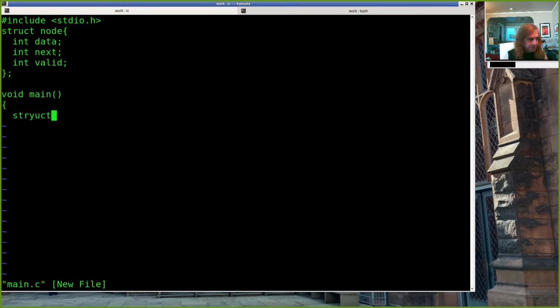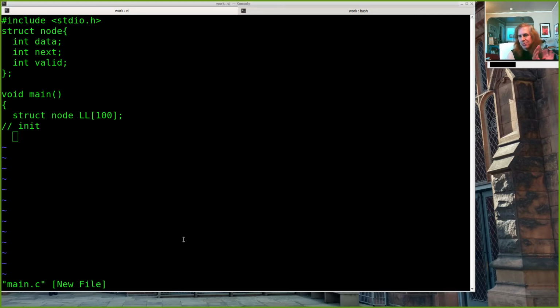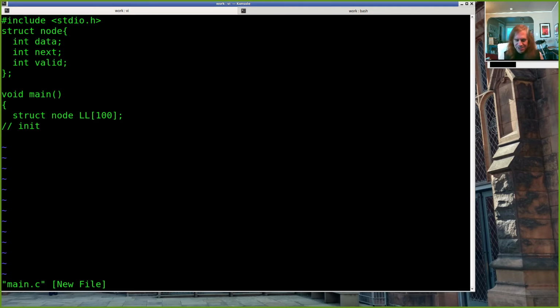So struct node, we'll make 100 struct nodes. I'm going to put my initialization code right in here in main, right? So don't do this, don't follow this and say, well, that's what you did in class. I'm doing a really sloppy, quick and dirty, going way outside the lines exploration of this linked list built in an array of struct nodes. So for example, I'm just going to do my initialization right here.